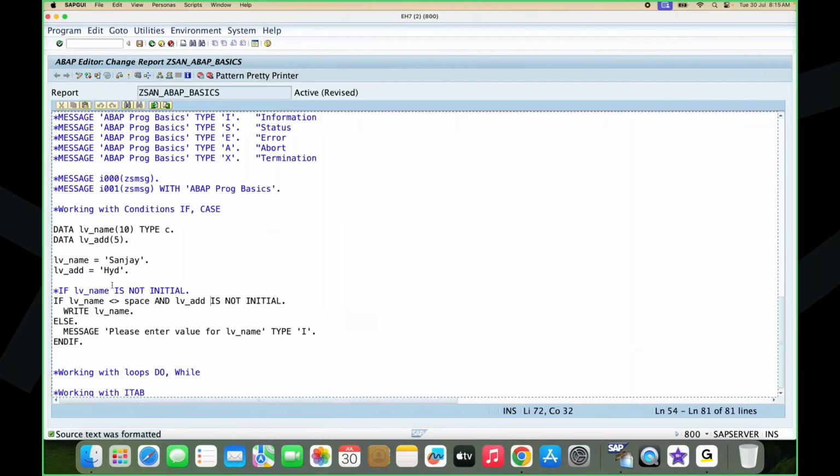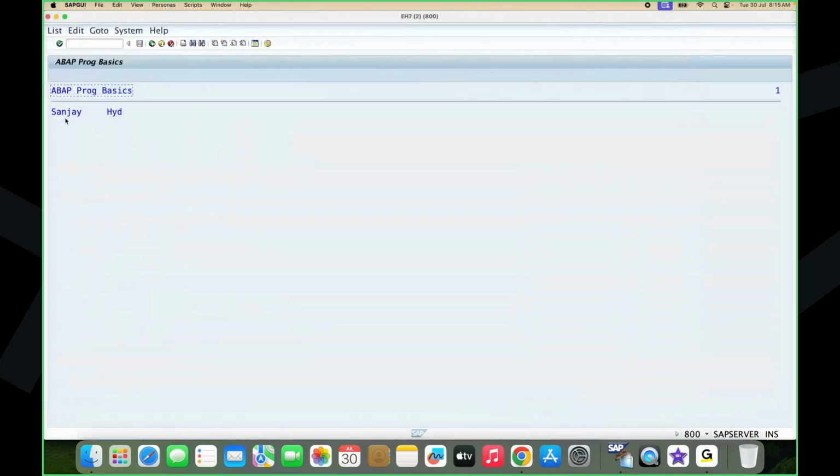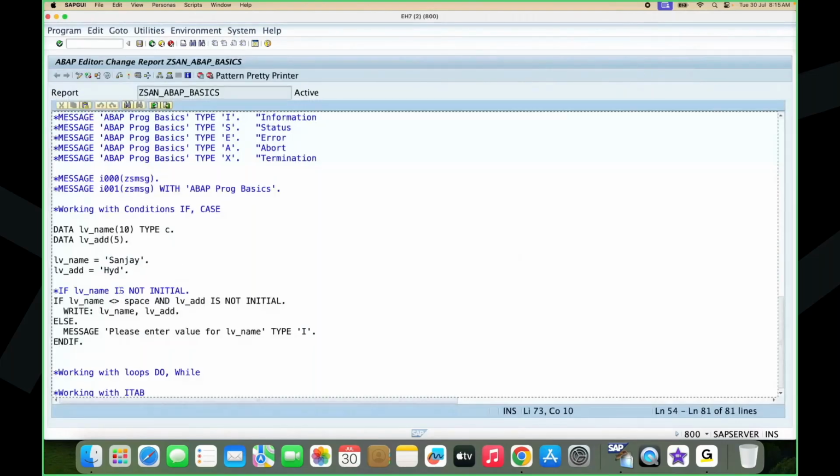So pretty print. What we are doing here: if name is maintained and address is maintained, then display name, comma, address. So when both are maintained, display both the values. That is the condition we have implemented. So execute. You will get two records because the condition on the two data objects was successful.